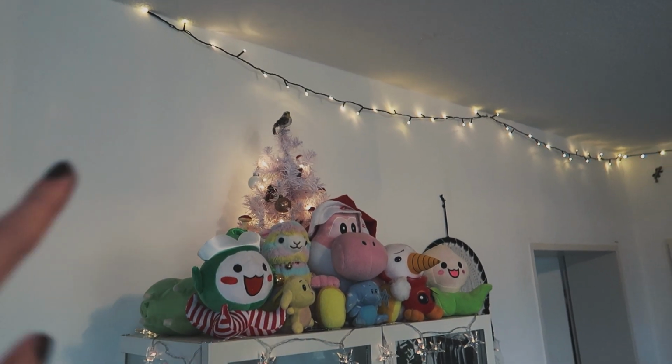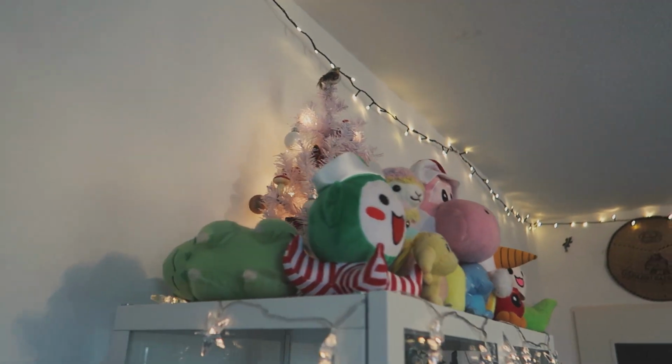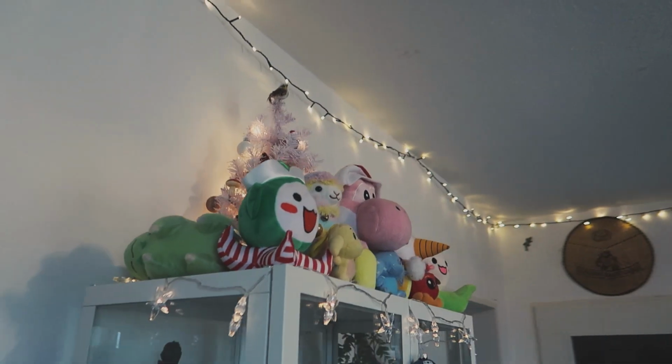I put the little Christmas tree on top because cats. So yeah, I'm a bit sad it's so far away, but better than no tree at all.